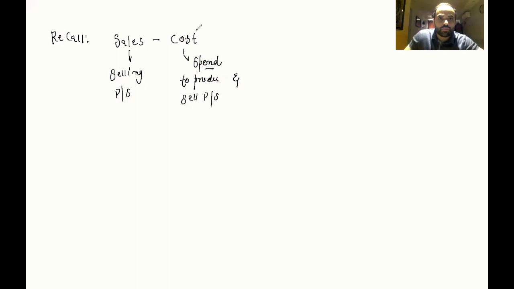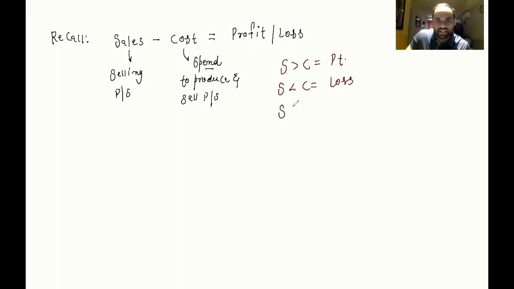That's called cost. And this is your profit that you earn after subtracting all kinds of cost from your income. So that's called the profit. You know that. Now, profit or loss: remember, if sales are more than cost, this is profit. If sales are less than cost, this is loss. And if sales equal cost, this is called no profit, no loss. In accounting language, we call it break even or cost volume profit. You will also study break even later.